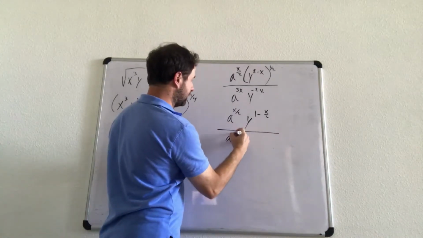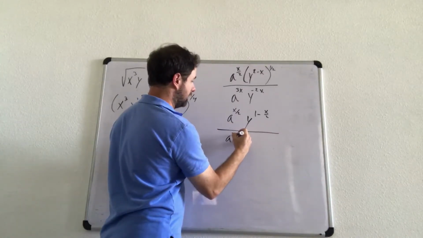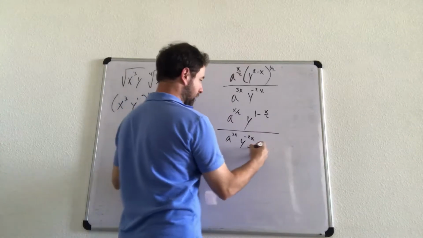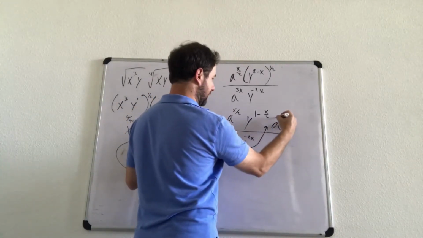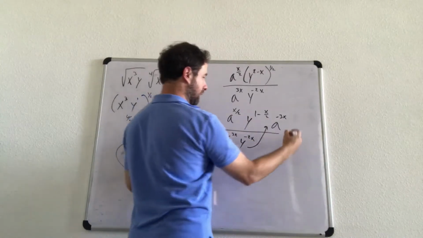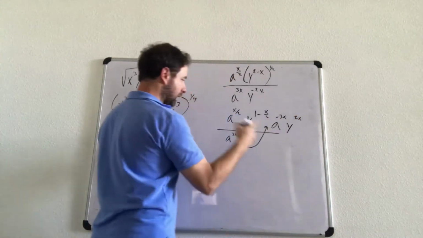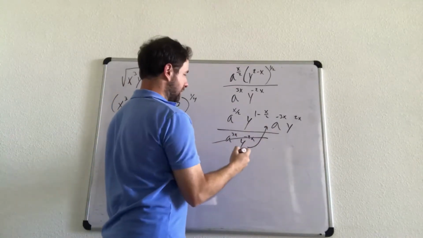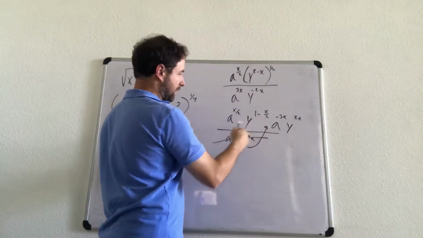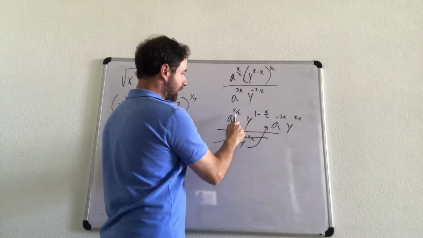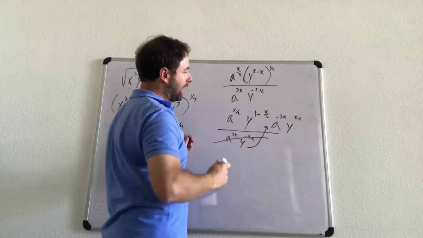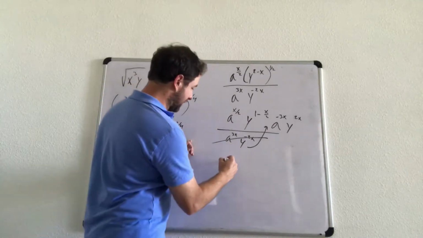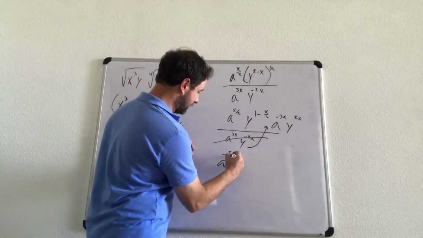All over x cubed, a to the 3x, y to the negative 2x. Bring everything to the top. Whenever you bring things to the top, you're going to change the signs. So you get a to the negative 3x, and you get y to the positive 2x. And then the last step is just going to be to add the like bases, or add the exponents as you multiply the bases. So a times a, you add their exponents. So this is 1/2 x, negative 3x, and so that's going to be negative 2.5, which is negative 5/2 x. So we have a to the negative 5/2 x.